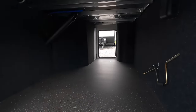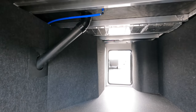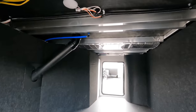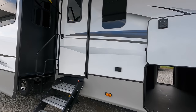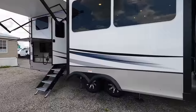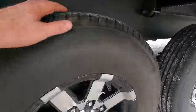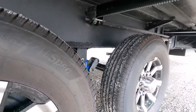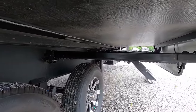This is your pass-through compartment — right at 200 square feet of heated basement. I always like to show off the floor joist. Another blindside camera prep here. The slide mechanisms are rack and pinion slides. Your suspension has been upgraded along with the kingpin with the Moride system, giving it a smoother ride while traveling. There's a shot of that 12-inch I-beam — absolutely massive foundation found on the Avalanche.